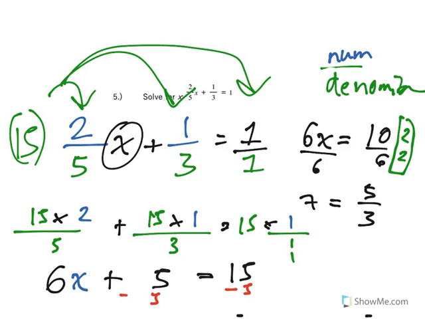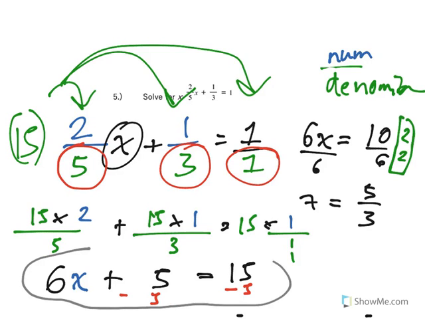So I hope you see how this process went. I think the real key thing you need to start with is looking at the denominators and realizing they are not the same. We cannot add or subtract fractions until they are the same. So to make them the same, you find a common multiple, in this case 15, and you multiply every number in this expression by 15. Then you multiply 15 by the numerator and divide by the denominator, and you get rid of your fractions. You're going to have a very simple expression that's easy to solve.